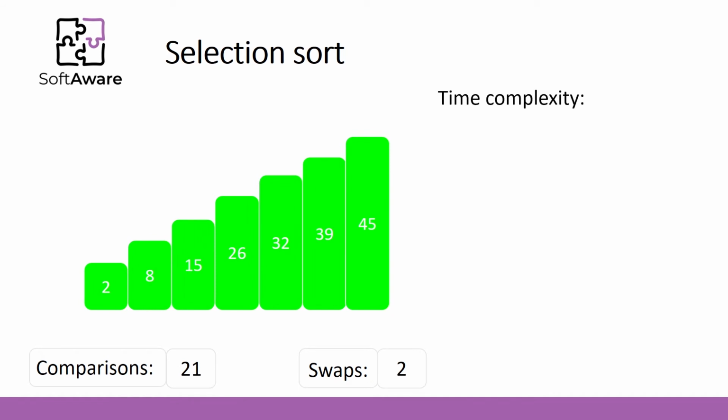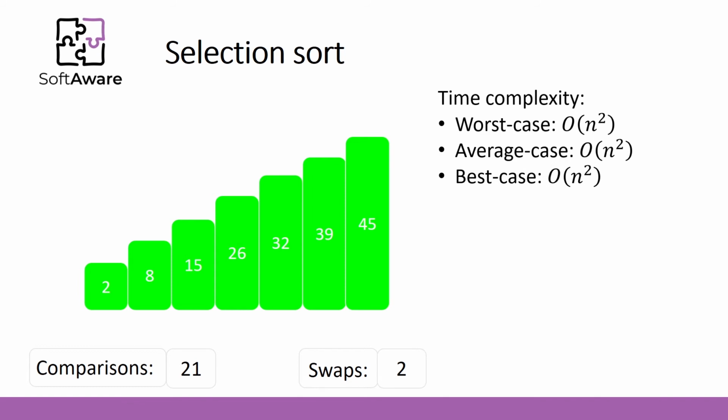This algorithm has bad time complexity, and no matter how the input data is distributed, the algorithm forces to make comparisons until the end of sorting, even though the array is already sorted. Space complexity is constant, but this algorithm is not stable. It is possible that the order of similar elements may change while swapping with the smallest element that was somewhere at the end of the given array.